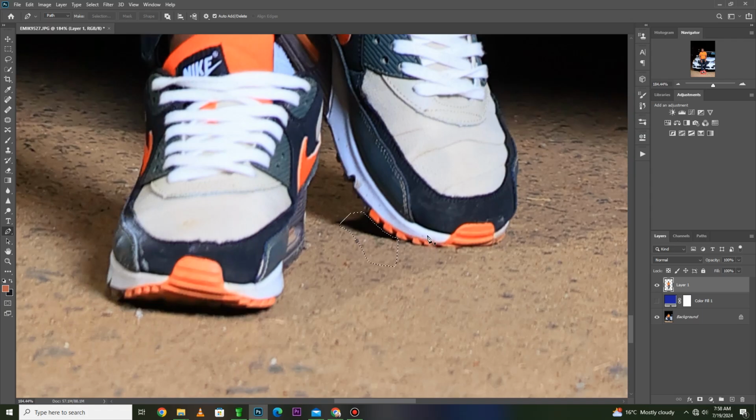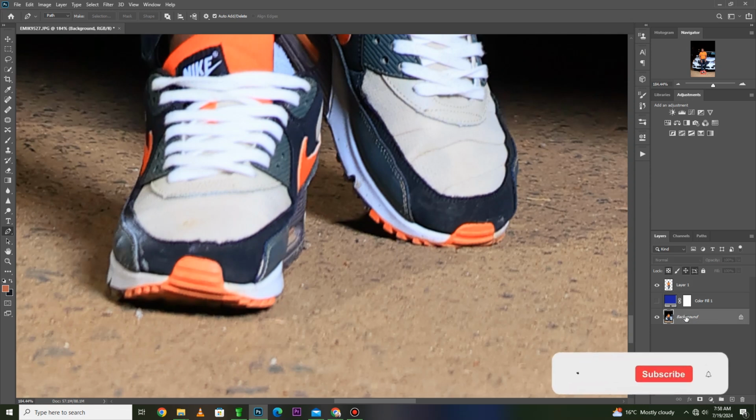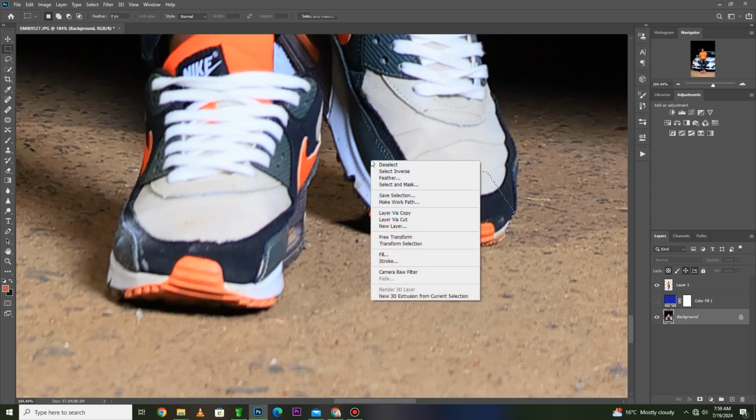So you're going to bring in now this layer of the shoe. Go to select, having selected the background here, you make your pen tool points, then you're going to add another point, click and drag, add this side, add this side, pull it. Make the selection. Once you've made the selection, we have opened this visibility so that you can see. This is what we have selected, so select on the background, then right click.